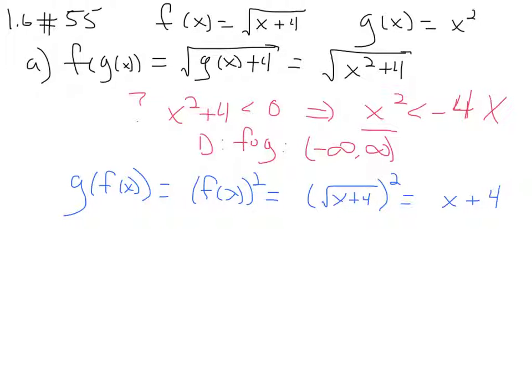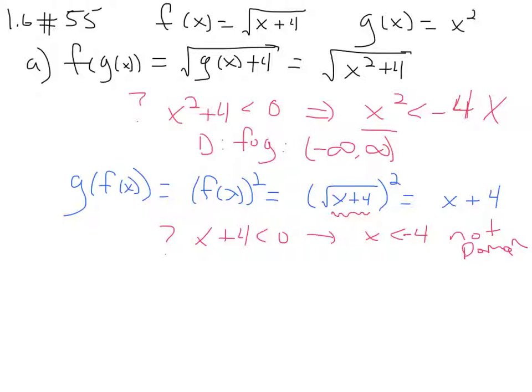But there's a caveat here. We have built this thing from something where we had this x plus 4 underneath the square root. Okay? And the square roots, they don't like to have negative numbers put under them. So is x plus 4 ever less than 0, which is the same thing as x ever less than negative 4? And the answer is, of course, yes. Anytime x is less than negative 4, so these points are not in the domain.